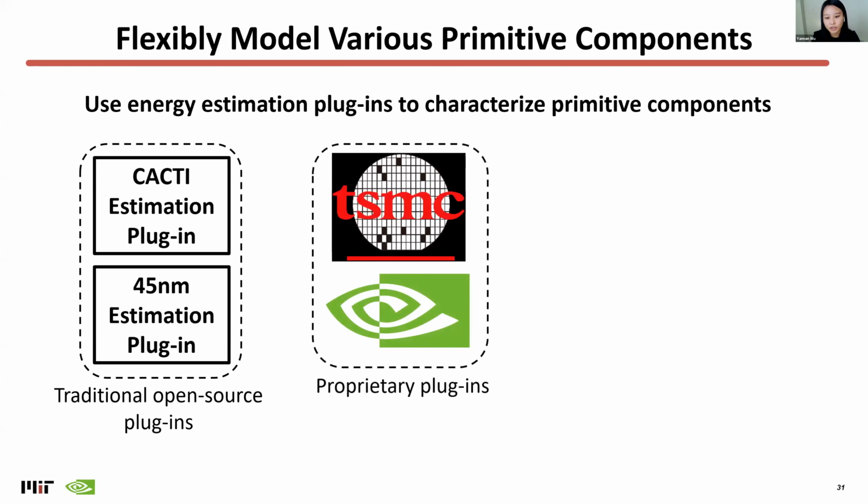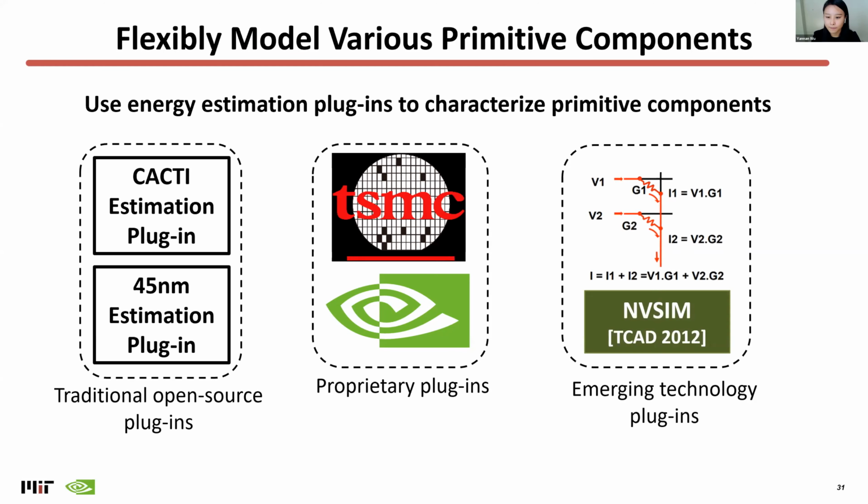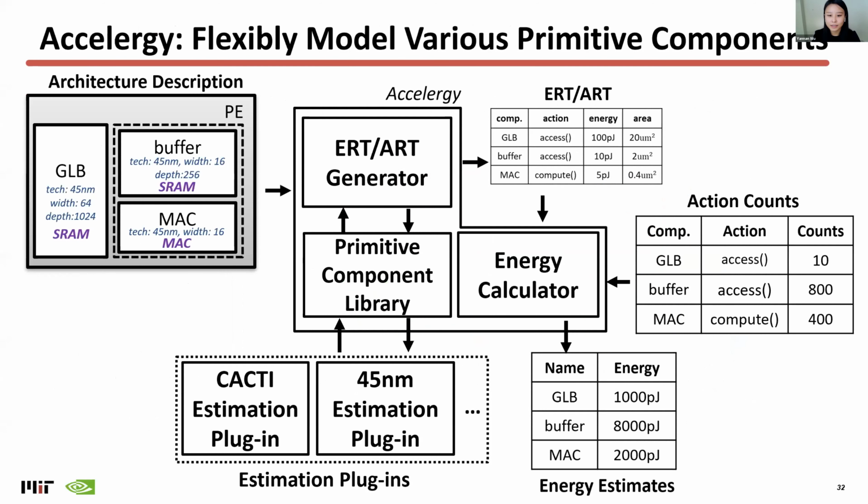We can also, as Asha had mentioned, plug in our proprietary plugins if we have access to our own data, so basically we'll construct a plugin locally and plug it to Accelergy without making it open source. And also we can have plugins that target emerging technologies, for example, non-volatile memories. This can support us to estimate various energy consumptions of these emerging systems. So we have provided in our Accelergy framework 2 open source estimation plugins.